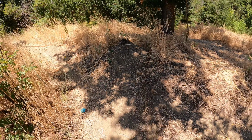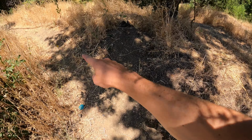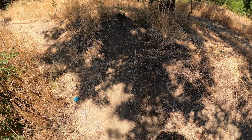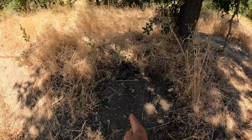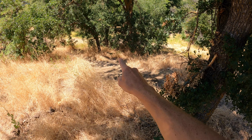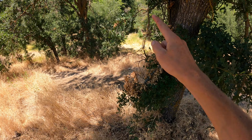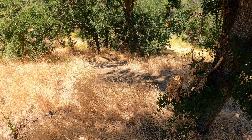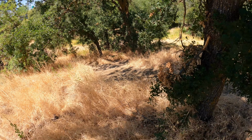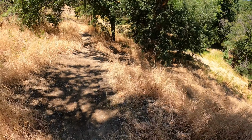We can move on to the fun stuff, the new stuff, and it's building this trail right here. So it doesn't actually look like much. It intersects with the trail that comes through here, but it's going to be a little launch right here. You launch off this, and if you can see that little spot down there, that'll be our landing spot. It's definitely a stretch. We're probably gonna have to clear some of these branches and then clear out the whole area down there.